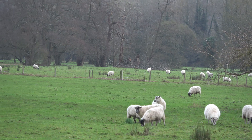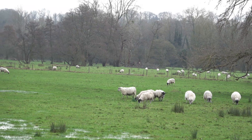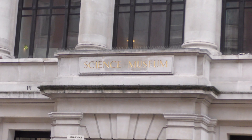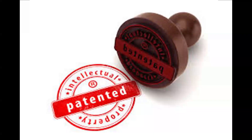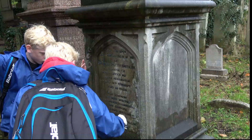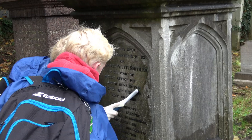But in 1860, Bennett Woodcroft, a fellow inventor, secured him a job as curator of the newly established Patents Office, in what is now known as the London Science Museum. No one could have understood better than Smith the importance of patents to allow inventors to recoup the investment needed to prove their inventions. In 1871, Smith's achievements were finally recognised with a knighthood. He died in South Kensington three years later, and his friends amongst the naval engineers and architects raised a memorial to him in the cemetery at Old Brompton.